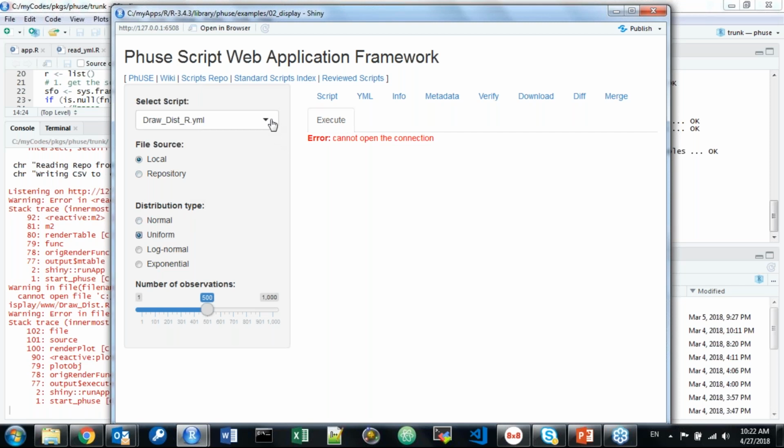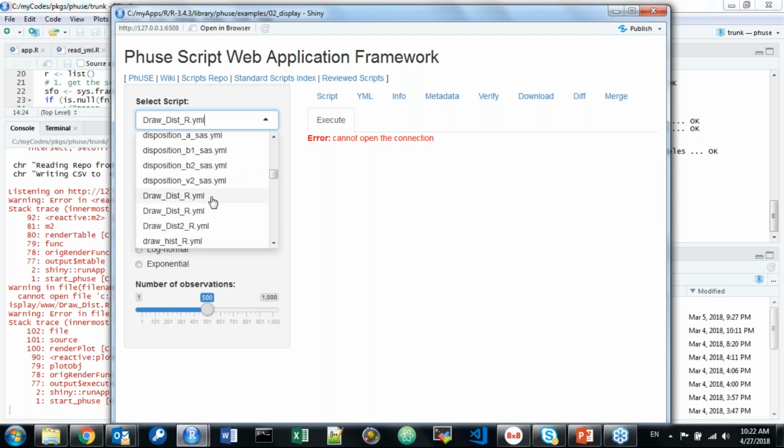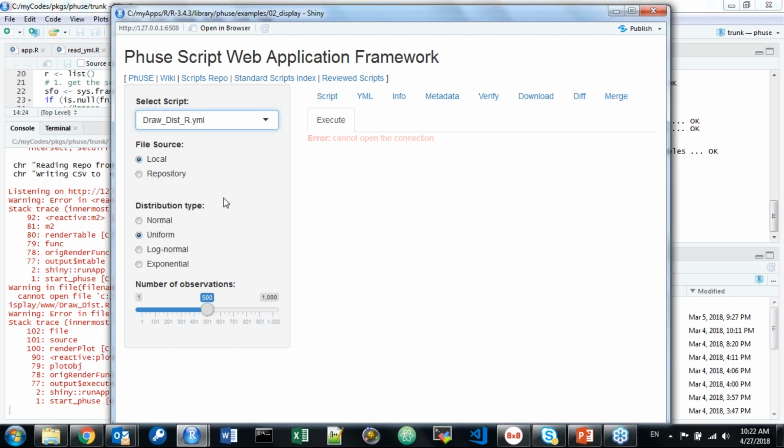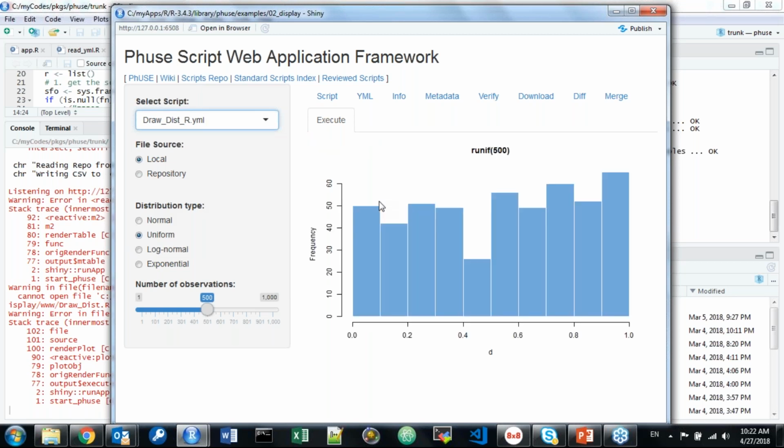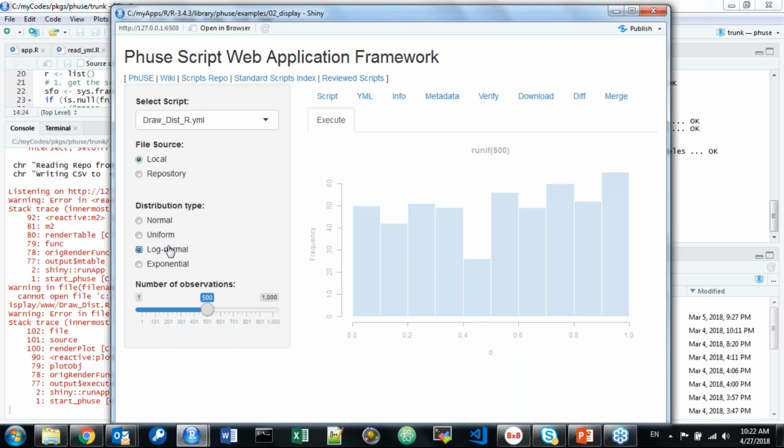Let me see whether there's another one that I can use. Like this one that is correctly configured, so it can interactively run the script.